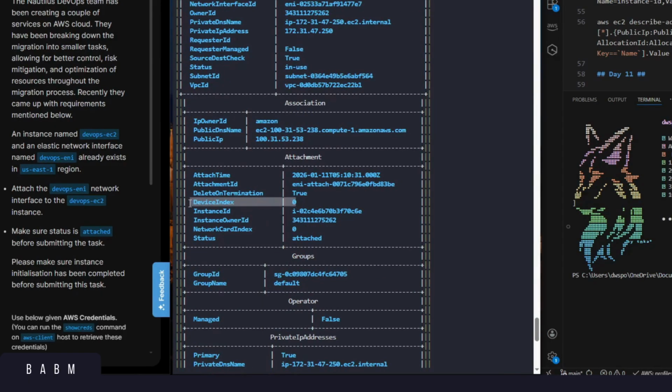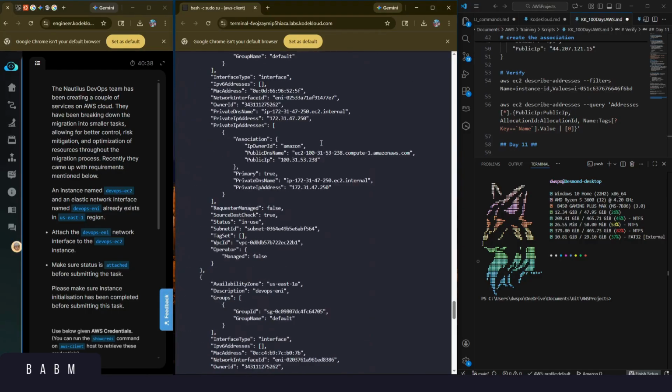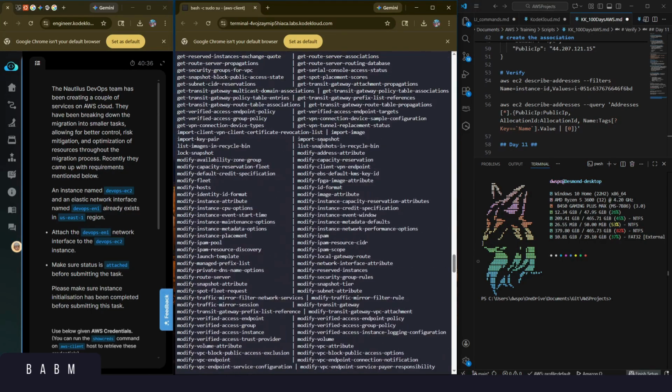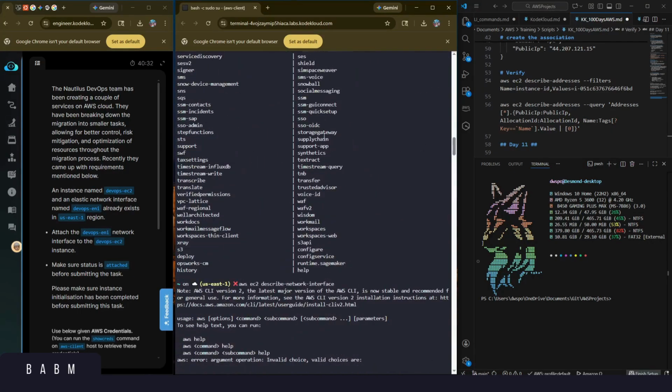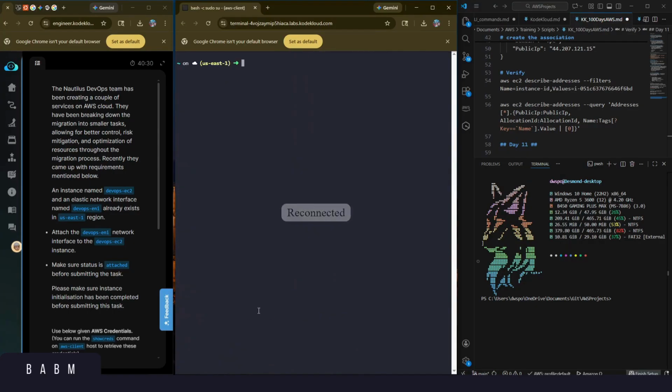Device index. Why did I go there? There's a reason why I did that. I saw something over here. Oh, bumbleclap. Rebooted again. It does that from time to time. It'll just reset everything, so now I don't have anything cached up. Can't scroll through any of the previous commands.